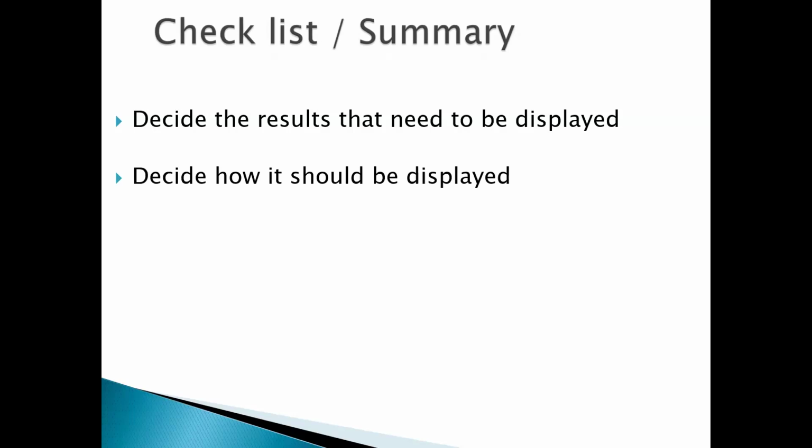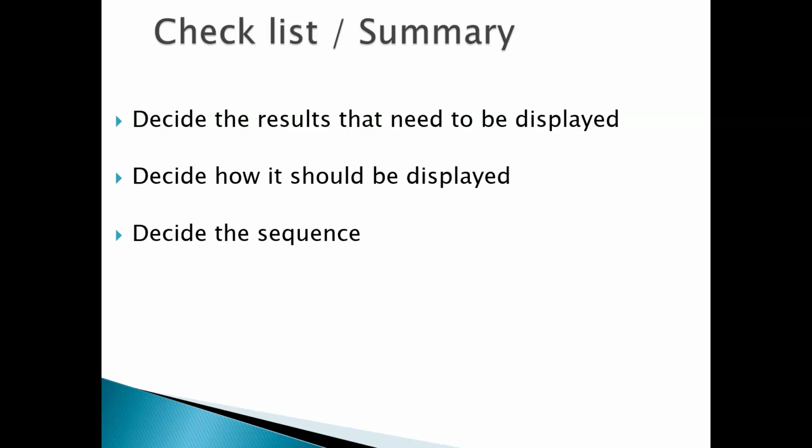How it should be displayed is one of the toughest decisions. It looks very simple when you see it, but when you start doing your research and presenting your results in the manuscript, you get a lot of confusion. Should I put it in text? Should I put it in a table or graph? Which graph should I use? So you need to spend a little bit of time to understand how each of these results needs to be displayed. The sequence makes it important.